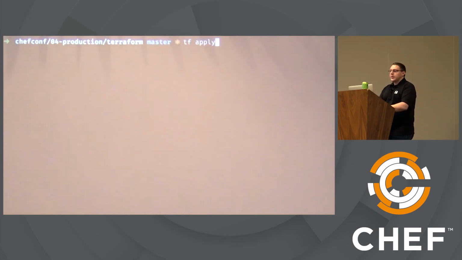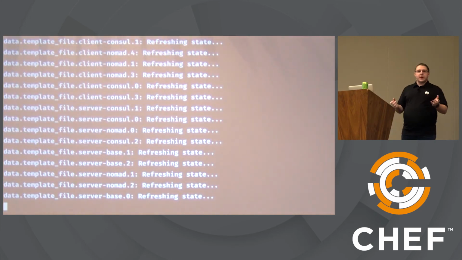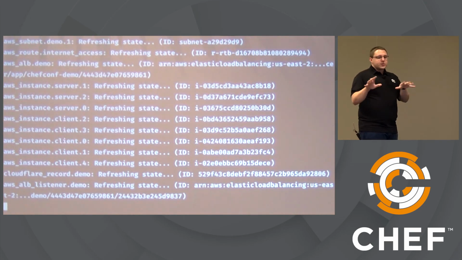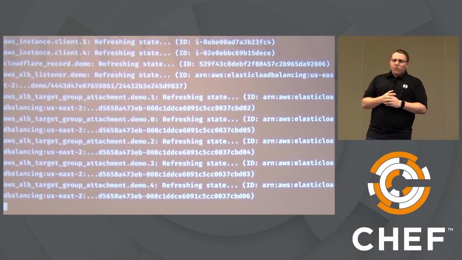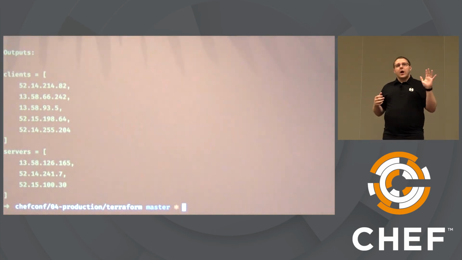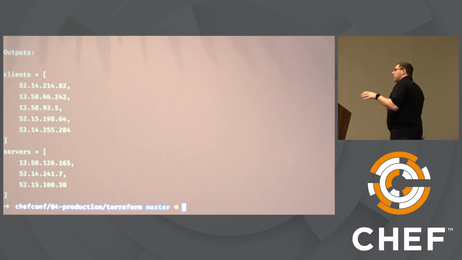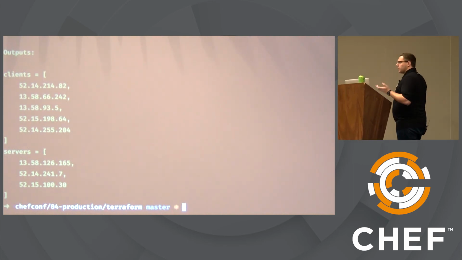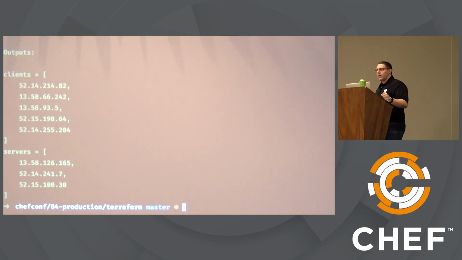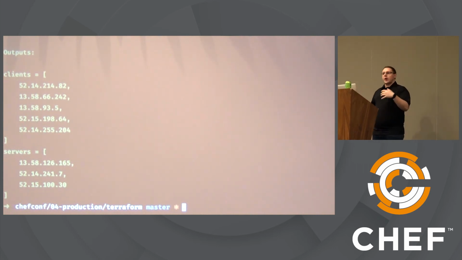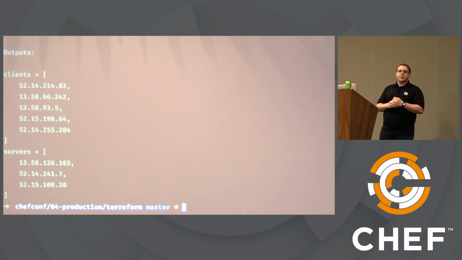What I'm trying to show you is that this whole cluster provisions in about 3 minutes, but I wasn't sure how long my talk would take, so I did it in advance. So what this is doing is making sure I'm all up to date. And what I have here are 5 R3 XLs running as clients and 3 C3 2XLs running as servers. Not important if you don't know what those are. Beefy instances that can run lots and lots of applications running in Amazon Web Services. This demo has nothing to do with AWS. You could run this anywhere, but just for illustration purposes, that's what I'm using.